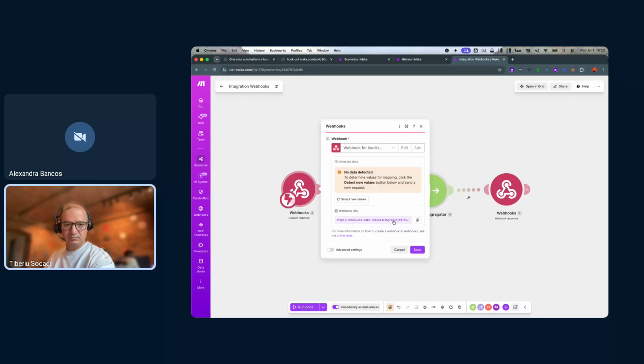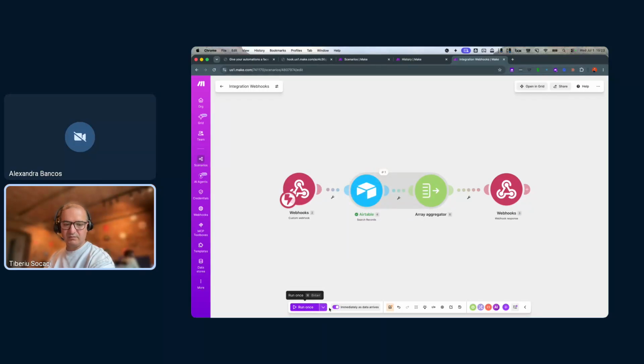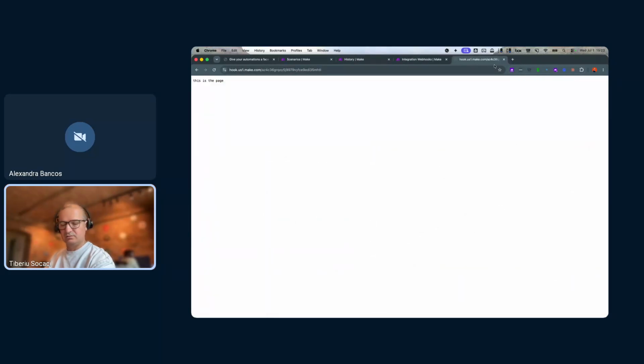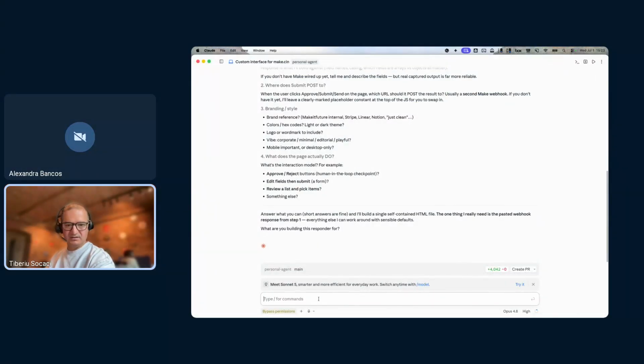Okay, and I will copy this, and I will run it once. I need this. So if I run it like this, it will return a lot of data here. Okay, everything I have in that database. So now I can just go to AI, to Claude, and say, hey, I have these products in Airtable, and I will map it to the interface.